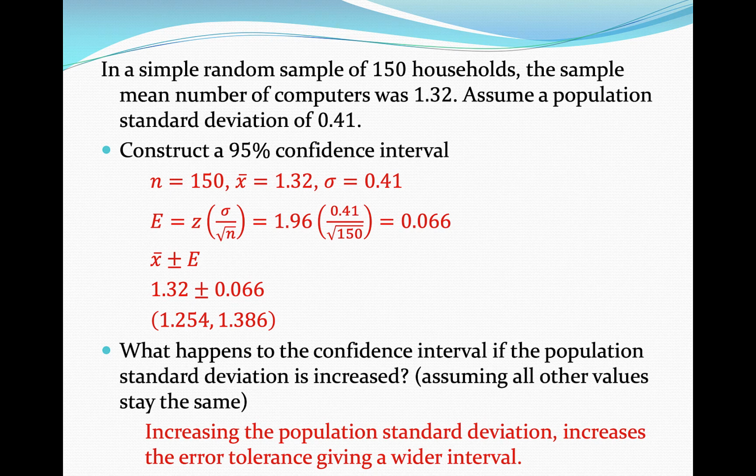But basically what you end up with is when you have a lot of error or a lot of variability in your data, that means you're going to have to take a larger sample in order to counteract that increase in error, because a larger sample will decrease the error. So you can counteract it with a larger sample, and you can still get your error tolerance where you want. But the more error or the more variability you have in your data, the larger of a sample size you're going to have to take in order to make sure you get your error down to where you want. And those are the three things that really affect the confidence interval. The three things are how confident you want to be, your sample size, and then how much variability you have in your data.